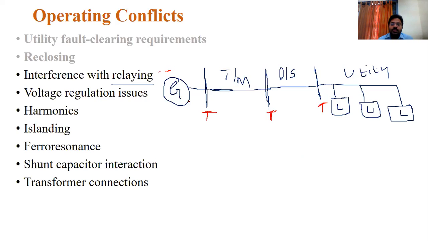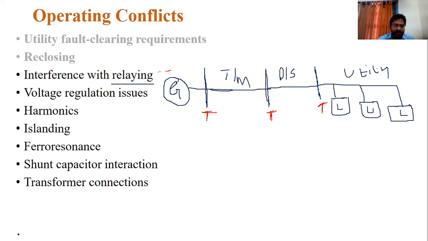So a generator protective scheme is not able to protect the transformer. Some protective schemes match, like power converter schemes and short circuit schemes. The remaining protective schemes are not suitable for other cases like transmission, distribution, and utility. Okay, so for this relaying concept, how does the relay sense the fault and give commands to the circuit breakers?